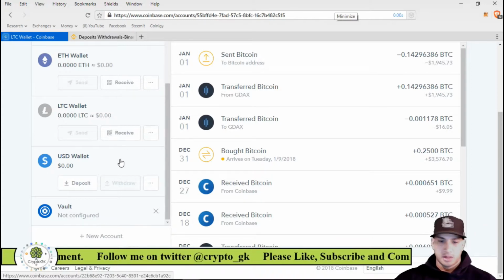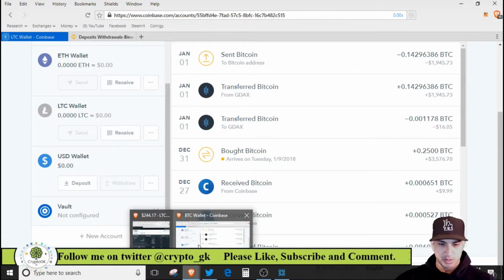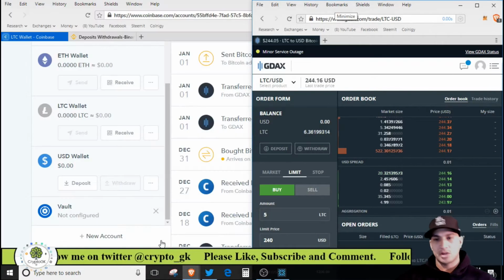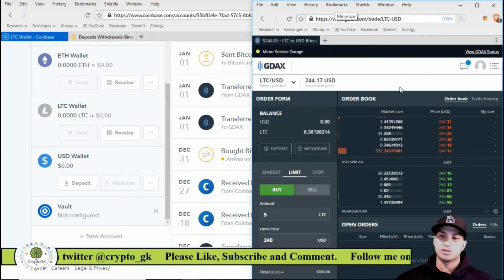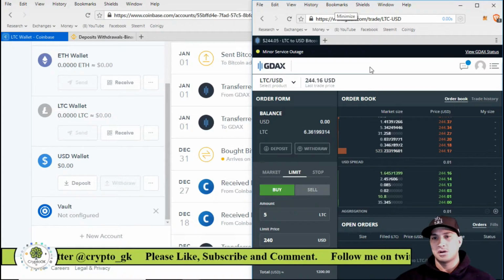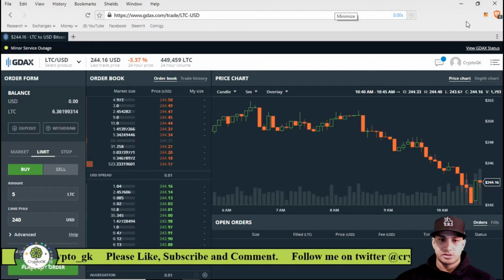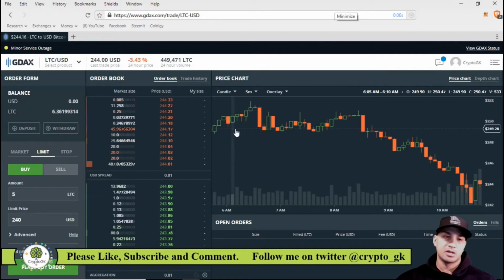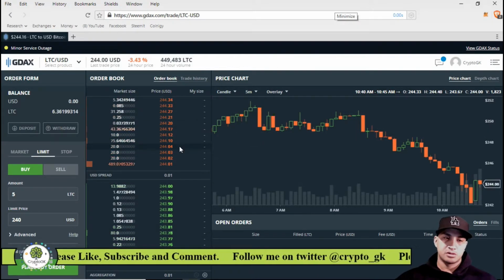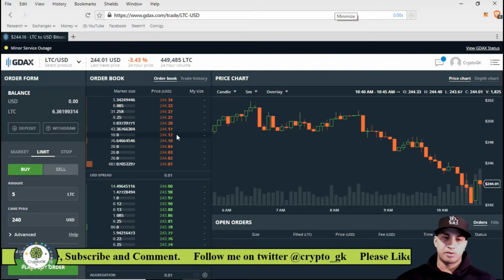So, all right, I got off a little bit on that soapbox on how to work some of these exchanges here, but it's just a way of being able to basically pay less fees and be able to select what price you want to buy at, okay? So that's kind of the big differences between Coinbase and GDAX, the fees, and then the ability to place your own orders according to what price you actually want to buy in at.